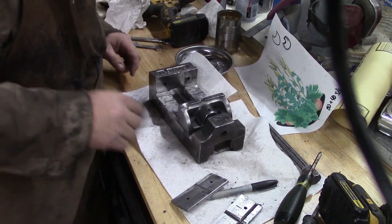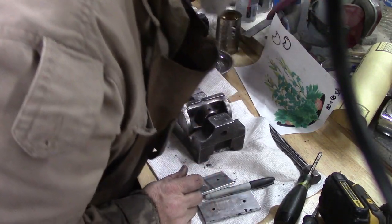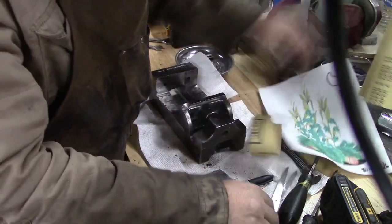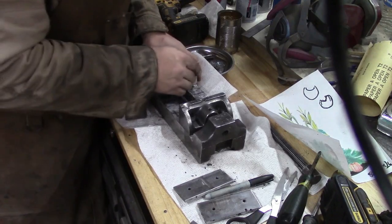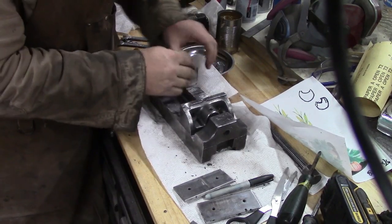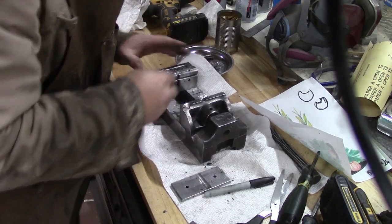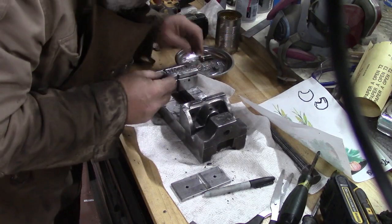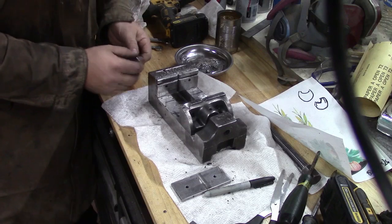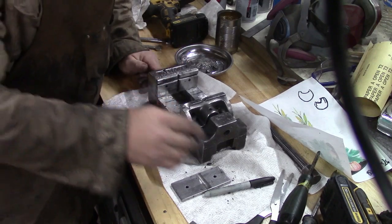I probably should have put those on before I did that. Anyhow, this one was the front one. Got a little piece of sandpaper here. This feels like it's got a couple of welding sparks on it. Knock those off. Alrighty, put this back on. Actually, these bigger ones did that one.